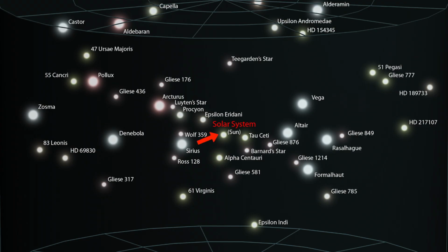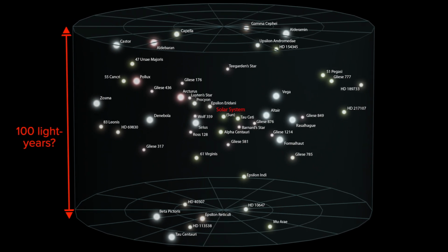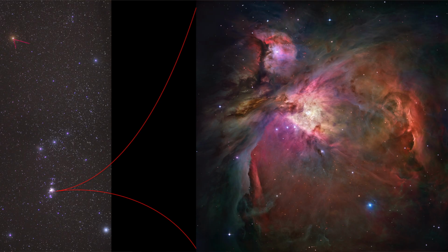All right, so here's the sun here, and here's the nearest star, Alpha Centauri, right there. So anyway, and all these stars in our local neighborhood. Now we'll move out a little bit. This is about 1,300 light years away. So that means light left this particular nebula about the time that the Middle Ages began. So here you can see the constellation Orion, this hourglass look right here. And then right here is the belt of Orion, and this is the sword of Orion. You can see all this in the night sky now when you look through a really good telescope, not this one. This is what you'll see.